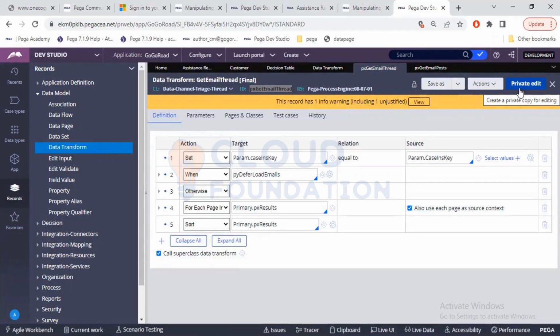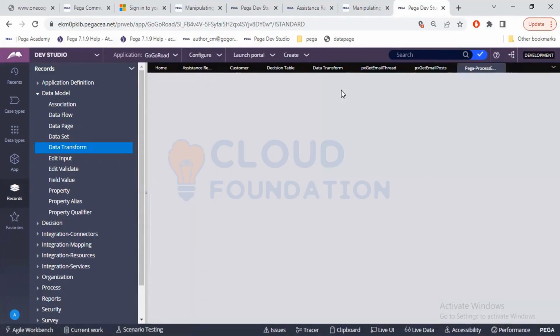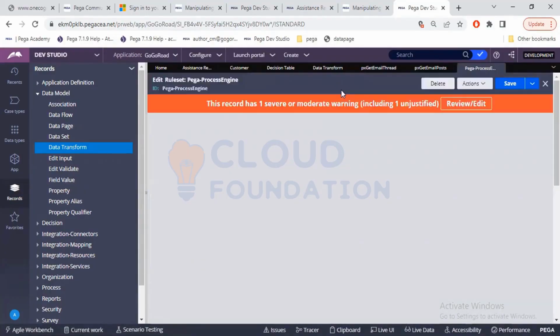You understand the difference. Suppose your development is completed and you need to push the code to a higher-end environment, which might be something like SIT or UAT, or production. Then what will people do? People will lock the rule set and then push the code. Let me show you how to lock. They will lock the rule set and they will send the code.